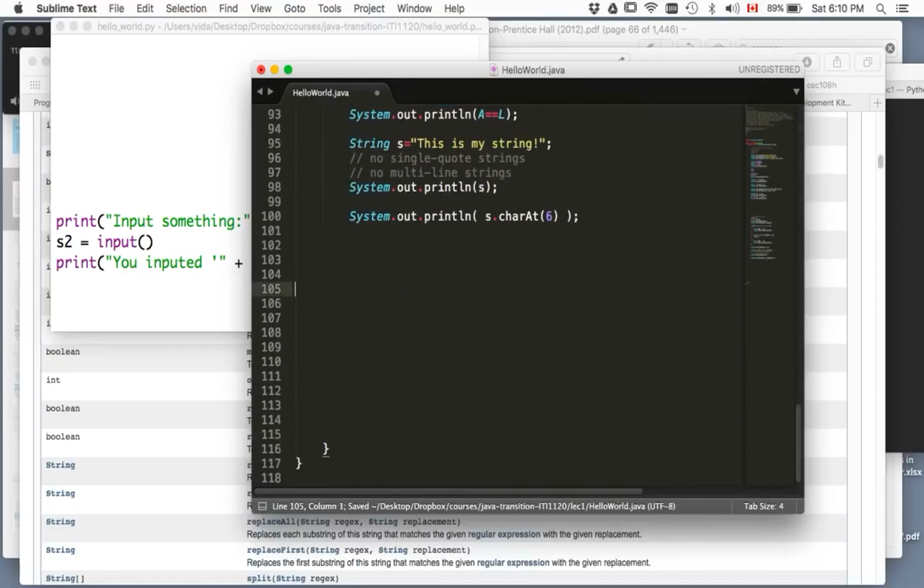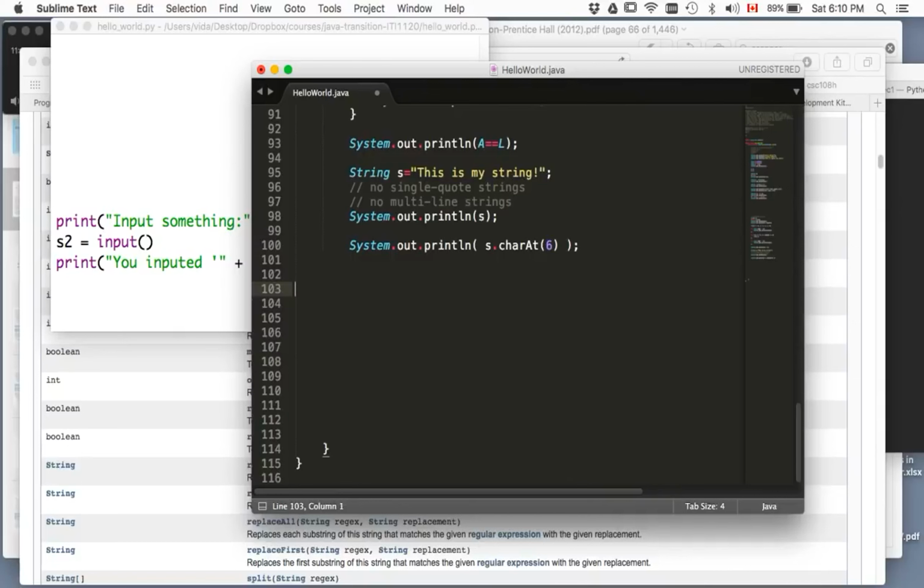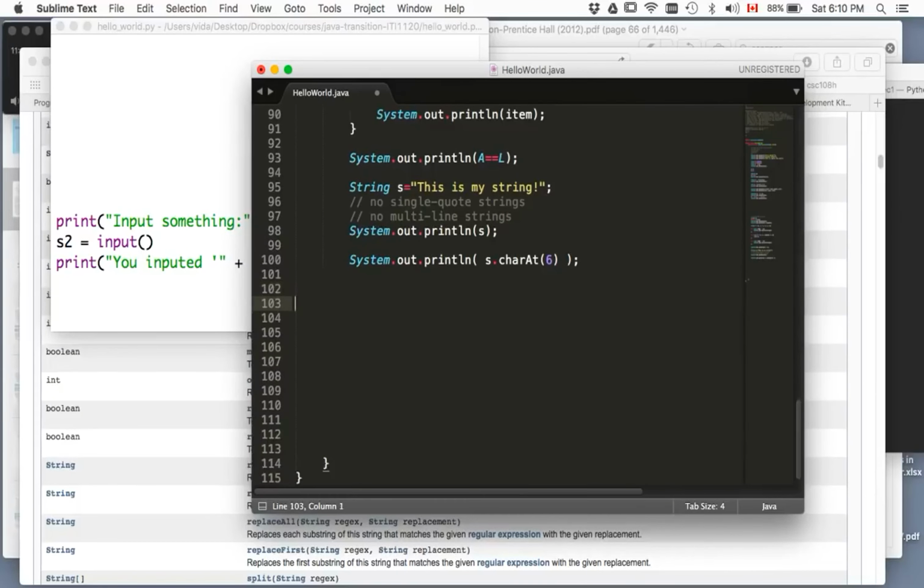So we imported that class. Now we can create an object of that class. You have seen here, for example, that s refers to an object of type string. We use the name of the class, which is String, and then we give our name of the variable. You do the same for other objects.